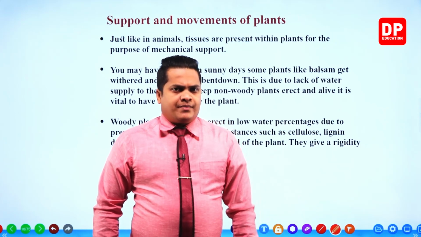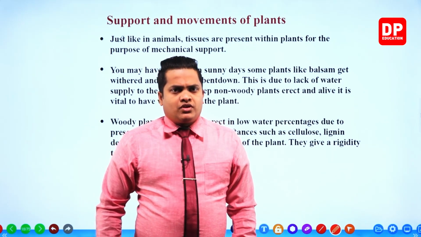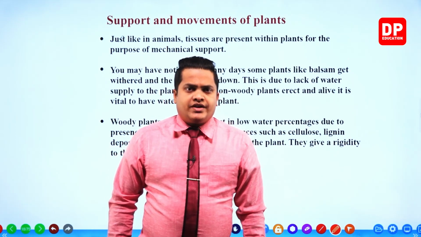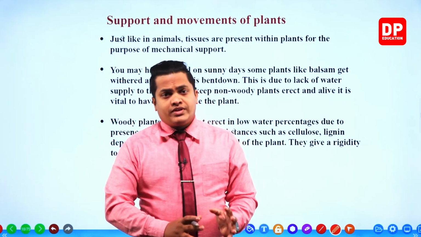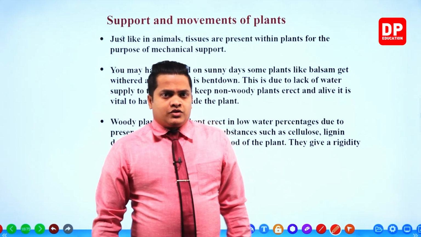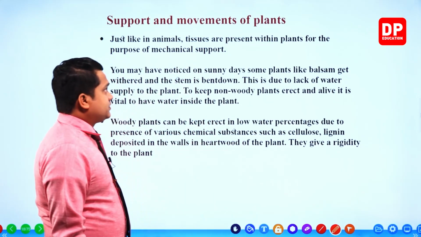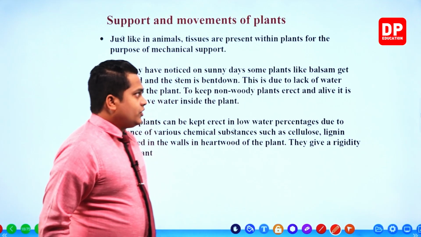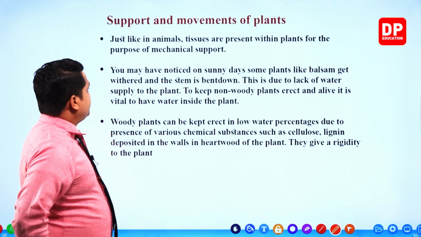So within this chapter, we'll be mainly focusing on the movements related to a plant. What are the special kinds of movements that we can observe within a plant? So you are given with a topic here. Mainly we are going to discuss within this chapter about the support and movements of plants, my dear children. Support and the movements of plants. Okay. Right. So you are given with a point first.